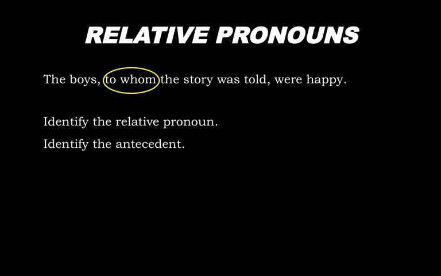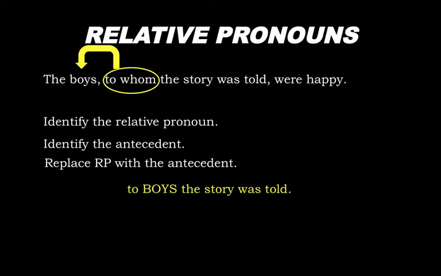The boys, to whom the story was told, were happy. Let's go through the same steps. Find the relative pronoun, to whom, find the antecedent, the boys, and now we're going to replace the relative pronoun with the antecedent, which means we're going to replace to whom with the boys, so we get to the boys the story was told.